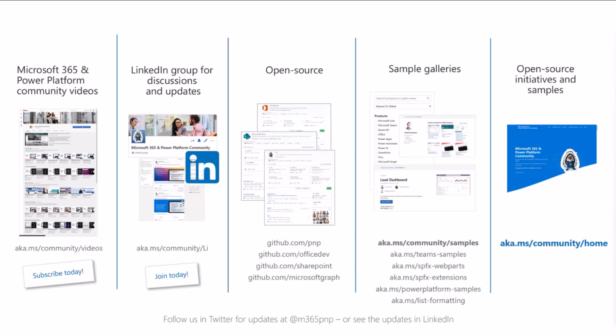We have our LinkedIn group for discussions and updates where you can share your findings and learnings. For example, if you're blogging, please do take advantage of that location as well. We have a lot of open source assets available, but as it might be a bit difficult to find the GitHub samples from the different locations in GitHub, we also have these sample galleries, which are targeted to make it super easy for you to find the relevant sample. There are quite a few URLs to remember. Luckily, there's only one you need to follow, which is aka.ms/community/home. From there, you can find all of these assets and much more information around our community effort. We are, by the way, working on a new UI refresh on that site. Let's see when we can get that one out. Maybe by Christmas, but I'm not going to say which year.